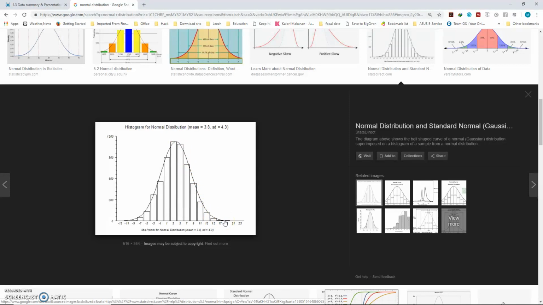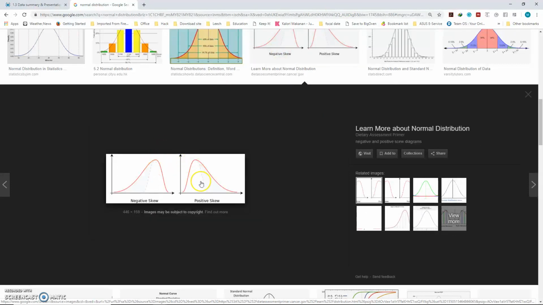If you want to talk about weight, it will be like that. If you want to talk about IQ, it will be like that. And there are several other things that will be like this. So this is the kind of norm for data. For it to be normal, it should be like this. So when the data is not like this, maybe it is like this or like this, which is not symmetric, we can say that it is skewed and it is not normal.